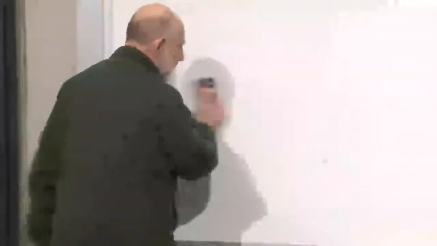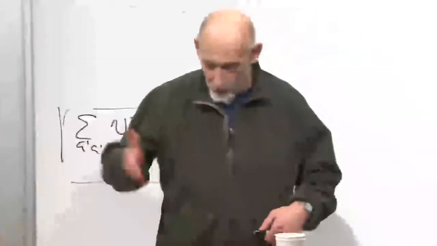Now, supposing we have a composite system composed of two subsystems. Let's call them Alice's and Bob's subsystems. Alice has control of one of them. Bob has control of the other. And maybe even there are times when they don't have control of them. But we'll just call them two subsystems, Alice's and Bob's.